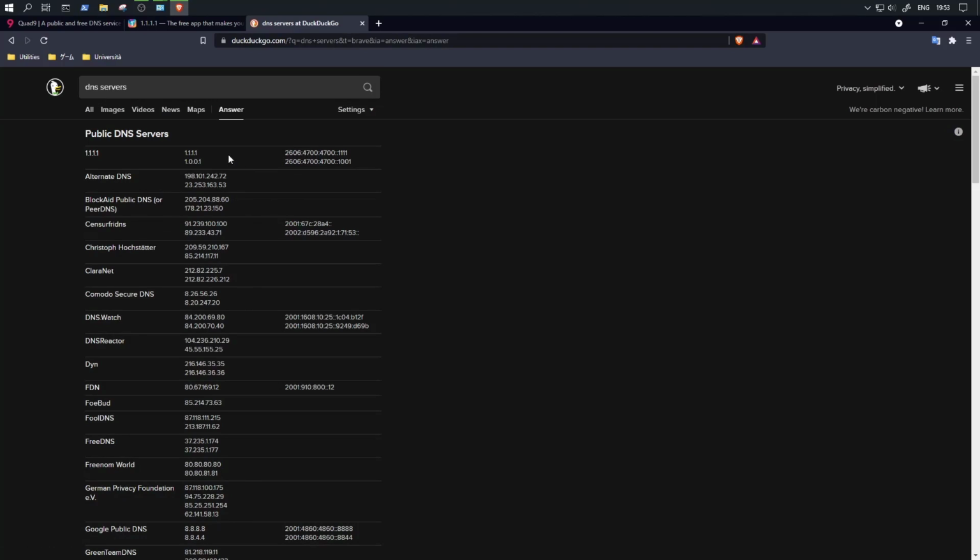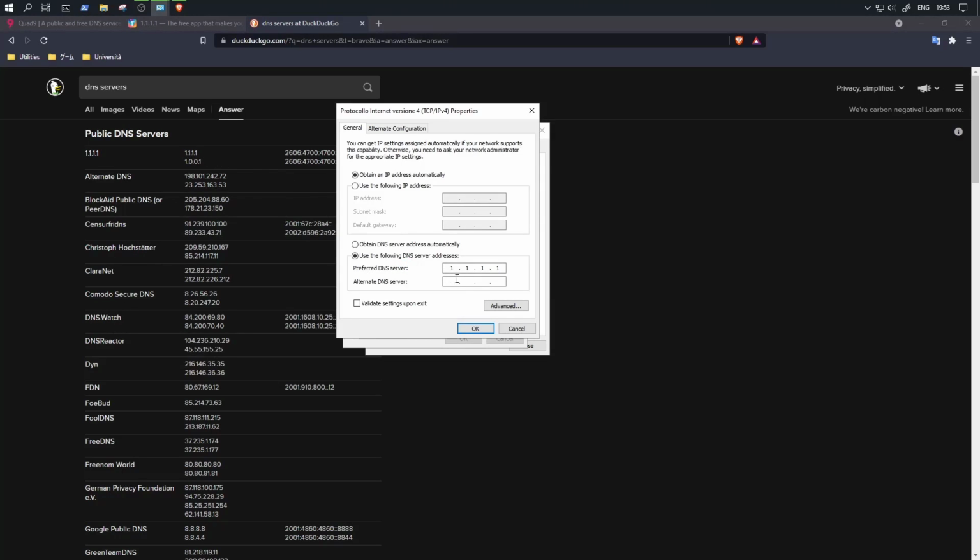And here there is also the IPv6, which we will see in a moment, and here is the IPv4 of each public DNS server.